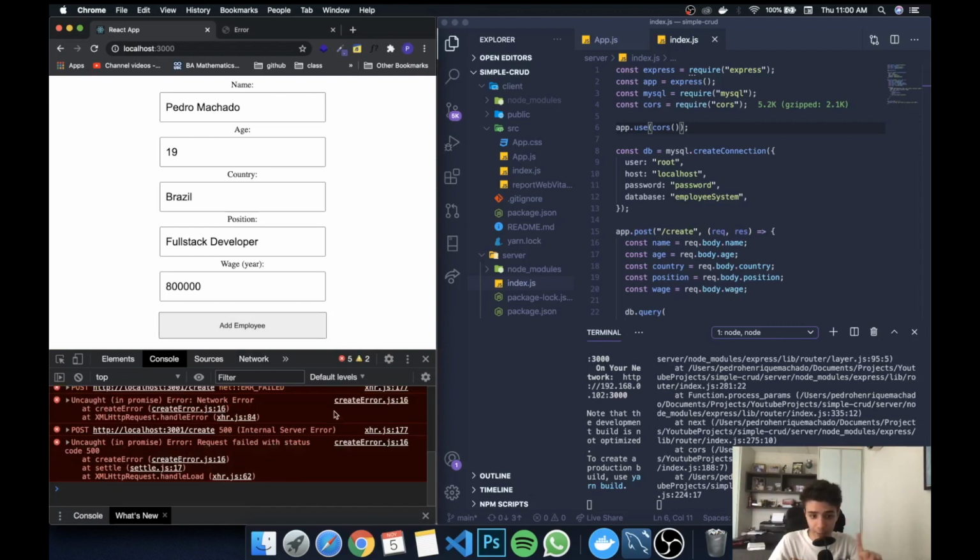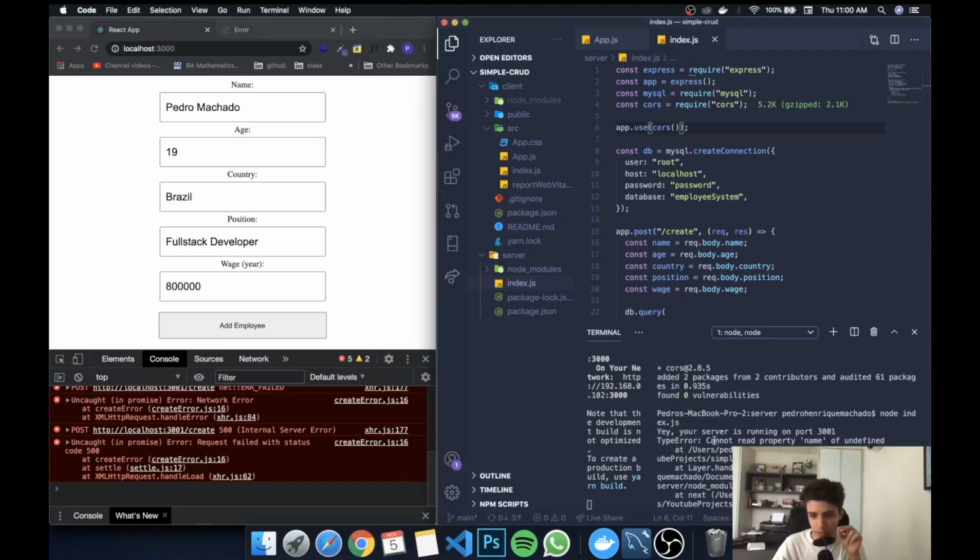And we can see we have an error, and that's great because I can show you guys what kind of errors we're going to get. So let's look at the error here. You can see what's console logged. It said cannot read property name of undefined. Well, apparently name is undefined. So this over here is undefined. Let's take a look to see what happened. Well, something is great. It means that the request was made, but apparently name is undefined, which is weird.